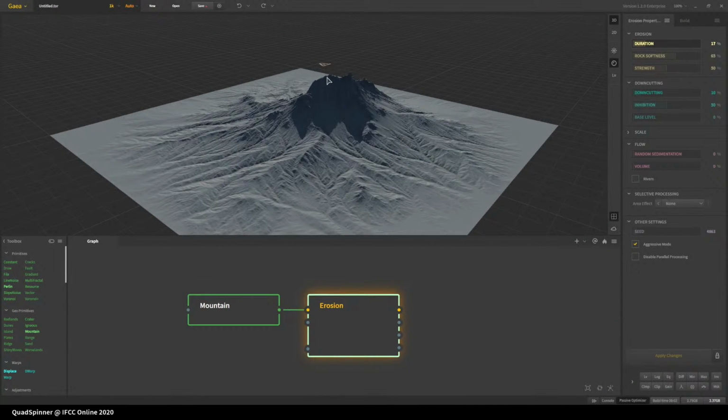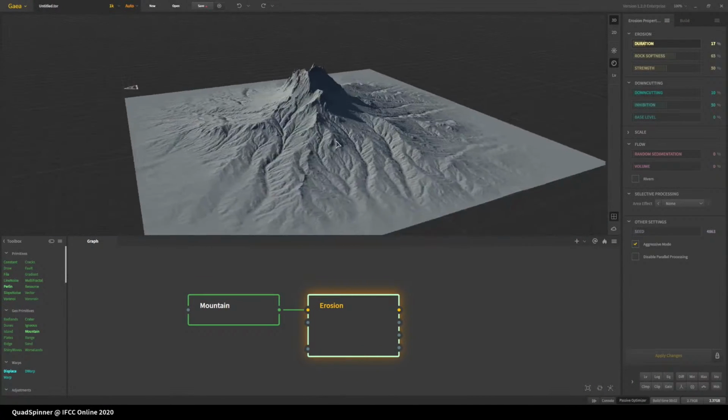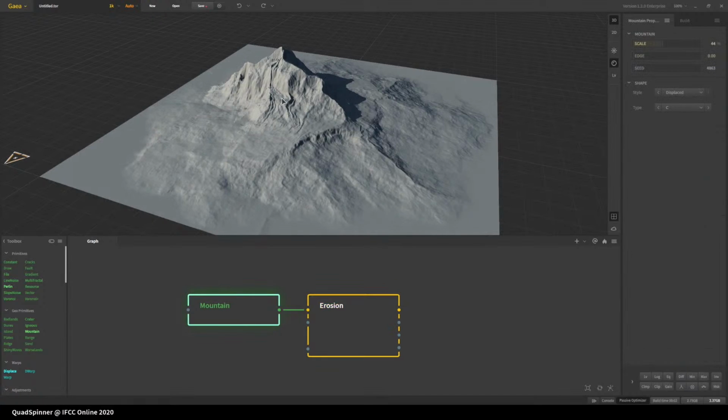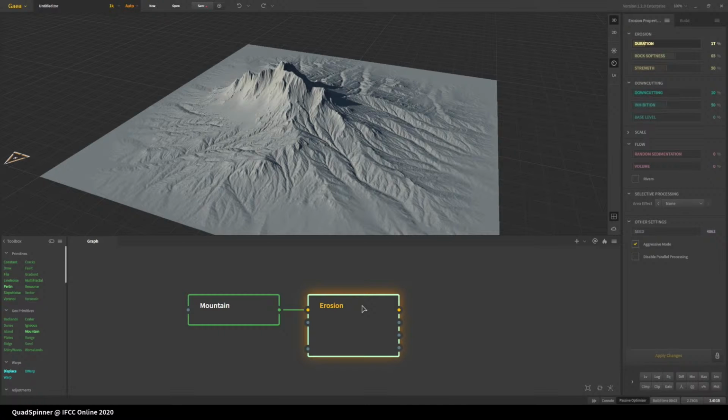The only thing is, this made it a little skinnier. Our original mountain has a nice bulk to it, but because we're eroding, and eroding by definition takes things away, we're losing some of that. So that's a key thing for erosion. You always bulk up before you erode, especially if you want to retain the shape that's already there. It's kind of like carb loading before a run, which is something I know about only in theory.